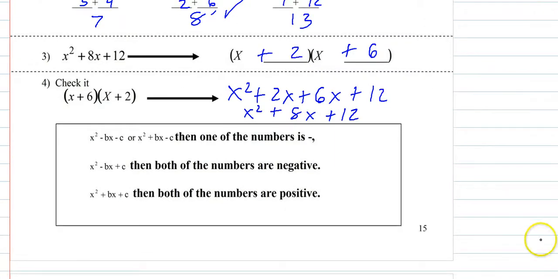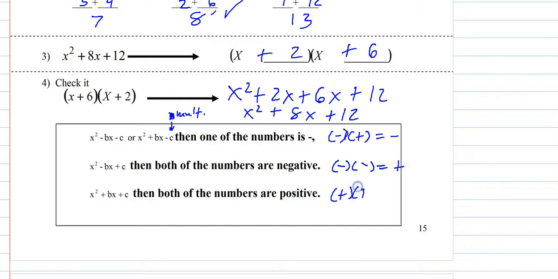Alright, we also have signs to worry about. I picked plus because it's nice, but if you throw negatives in there, then we have to actually think about the signs. But the way you can always think about it is if the last number is negative, that's the one we use to multiply. If it's negative, that means one of the numbers has to be negative, because a negative times a positive is a negative. If the last number is positive, with a negative in the middle, then they both have to be negative. And if they're all positive, we get positive, so it doesn't matter.